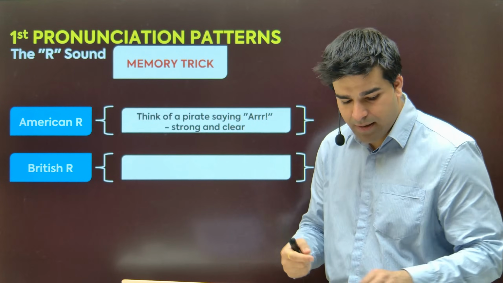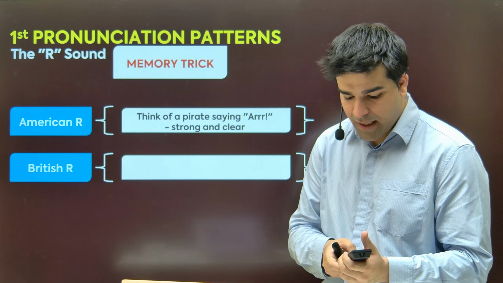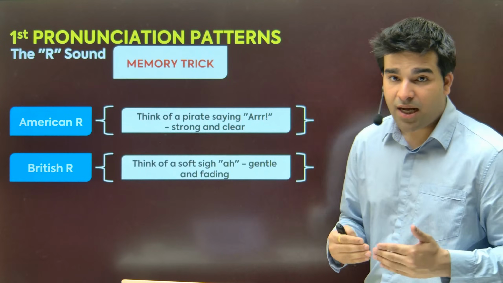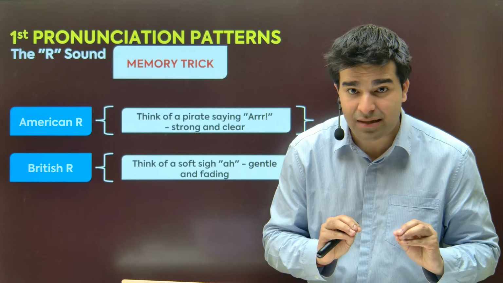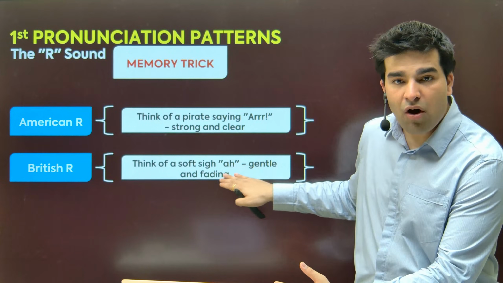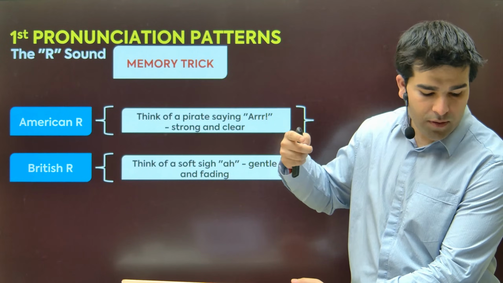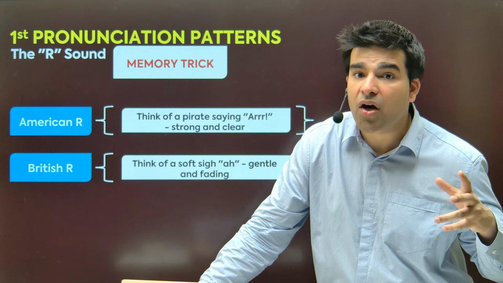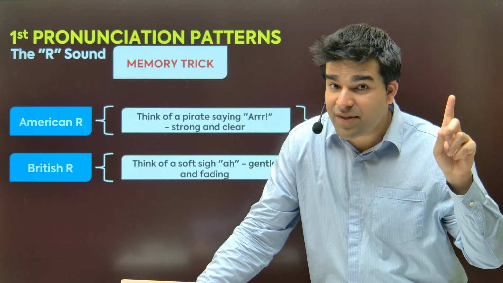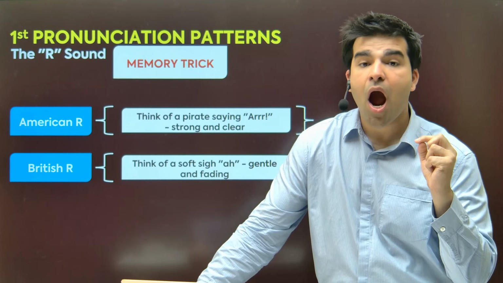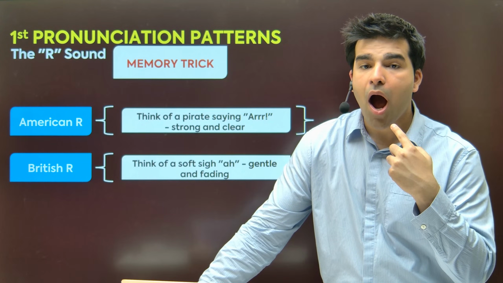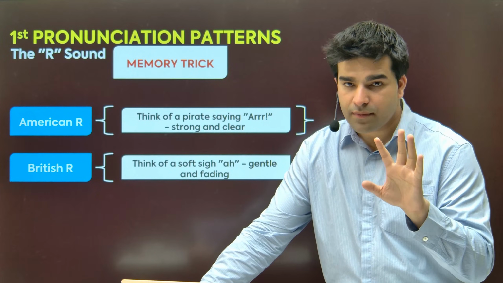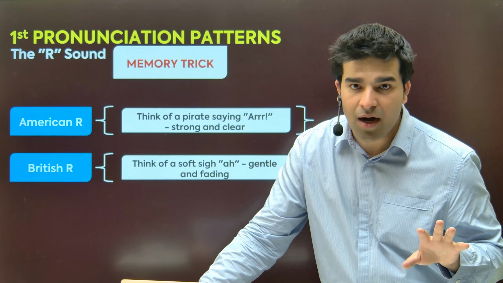On the other hand, very easy peasy when it comes to the British R or the standard R. It's not the British, it's the standard R. Think of it as a soft ah. Open the mouth. Everybody, you have to open the mouth. You can't speak R, it'll become a different sound, okay? So repeat after me. Open the mouth. Ah. That's all. Enough.